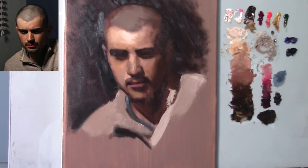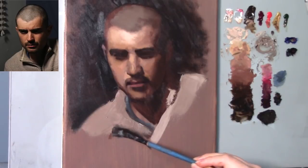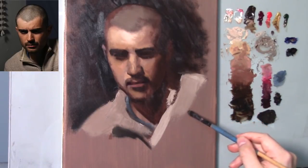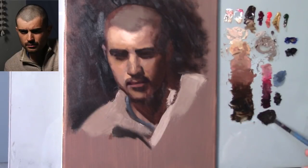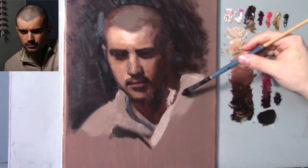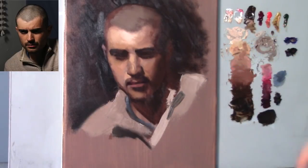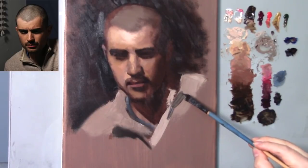Just like that. Very simple. Let's go ahead and just adjust that shape a little bit. There you go. I'm going to use the fan brush to knock out some of the glare. Okay, so same deal. I'm going to put in that shadow there. Ivory black, burnt umber, ultramarine, a little bit of Neo-Megilp. And okay, the shape's going to come right out here. Didn't quite work out so well.